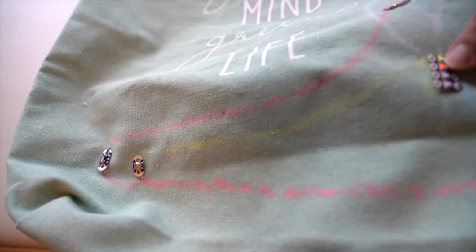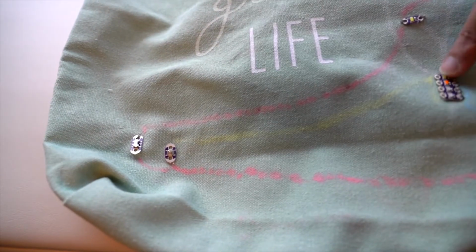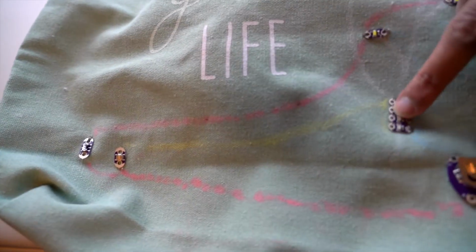Now we're going to stitch the yellow line here, which connects the button to the positive side of this set of LEDs.